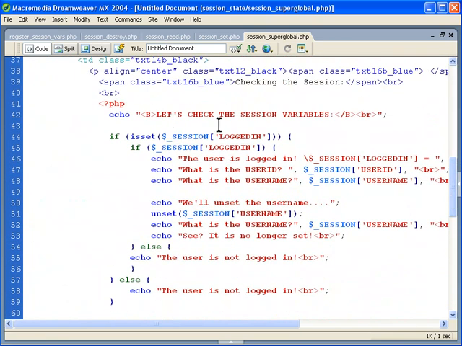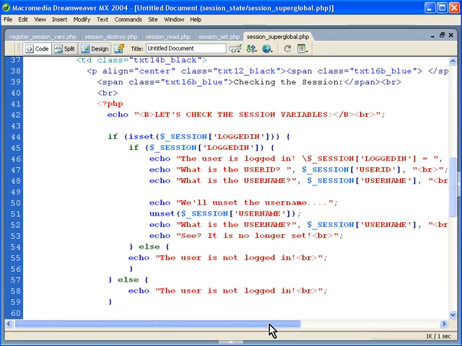As you can see here, we have a way to check whether the session logged in is set, just like we would a variable. If it is set, then we want to reference that value and see if it's true or false. So we have to go in there and do another if condition and see if it's a true value. Not only does it have to be set, but it has to be set to true, because the user could be logged out, or there could be some kind of break in the code that's not functioning correctly. You really should check whether it's set and whether it has been set to true. Those are the two concerns.